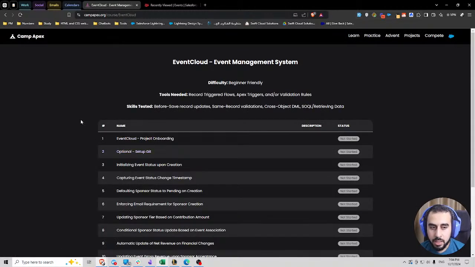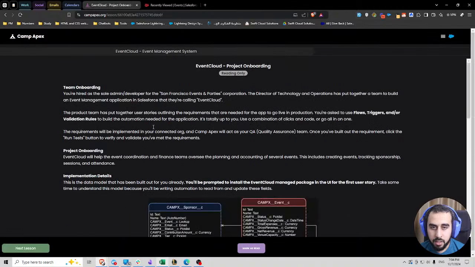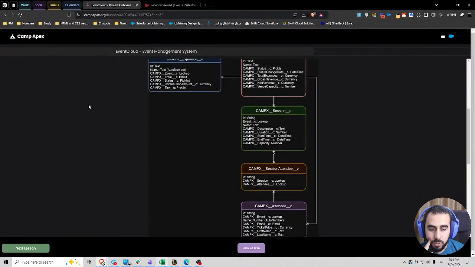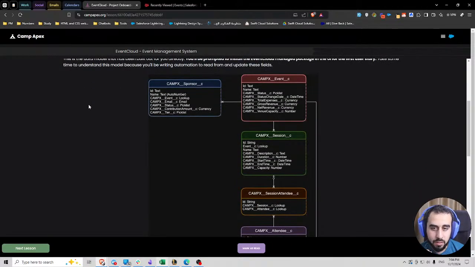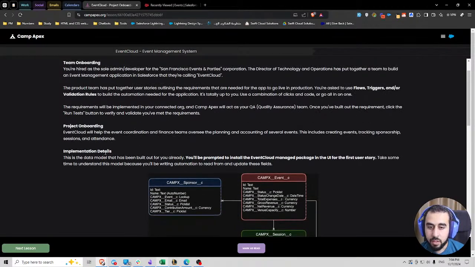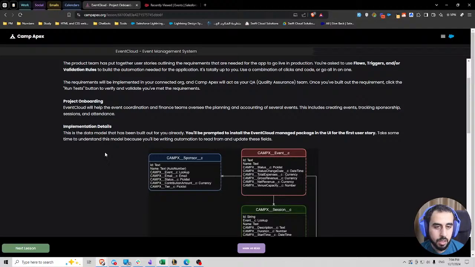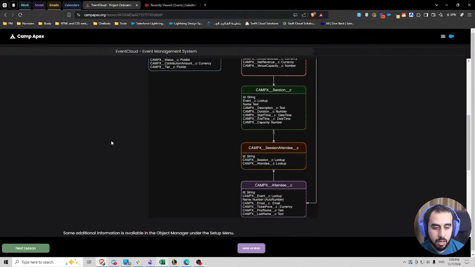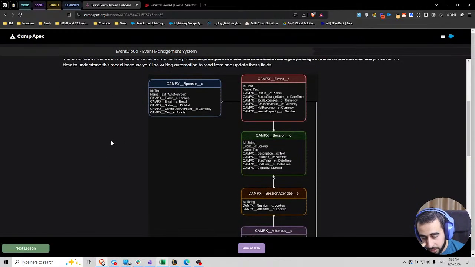I'm gonna start this project, and here in the first lesson or first topic, it's gonna share the data model, and understanding the data model is very important. So this is coming ready out of the box. You don't have to build all of these fields and all of these objects. These are coming out of the box.